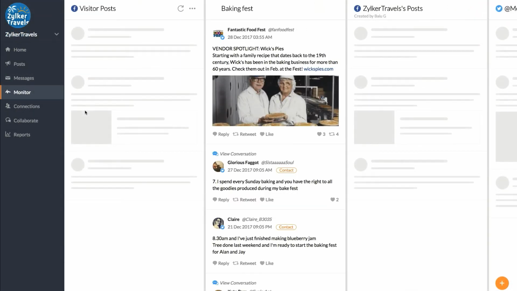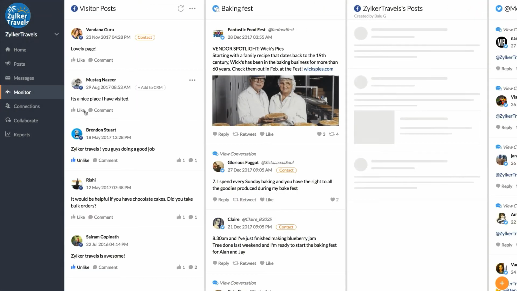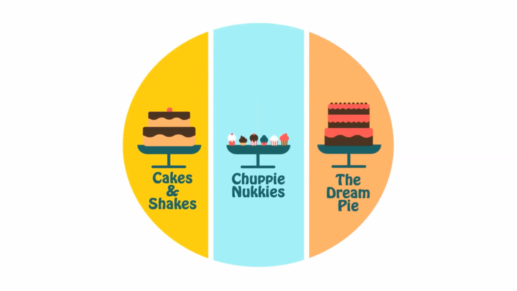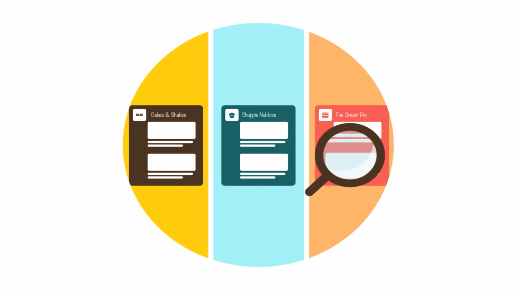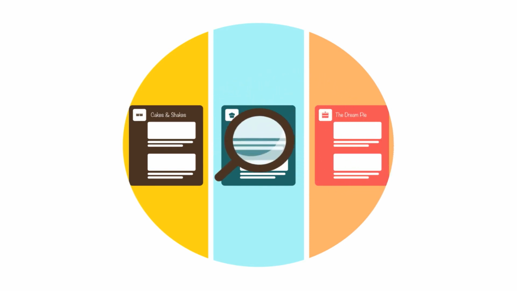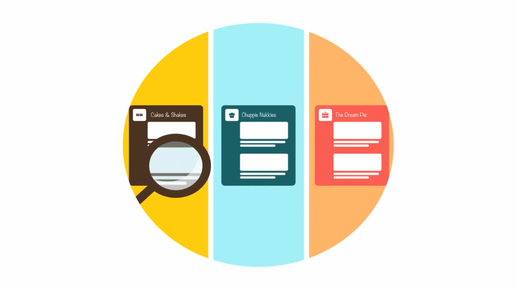Okay, so now that Millie has published and scheduled her posts, she wants to learn more about what's going on in her industry. In fact, Millie has been talking about her participation in the bakery event that's going to be held in New York. She has done her research about some of her competitors, but she would like to take a closer look at some of their social activities or maybe the marketing strategies that they're using to promote themselves. So how can she do that?